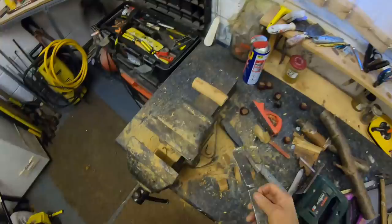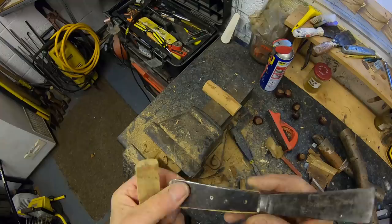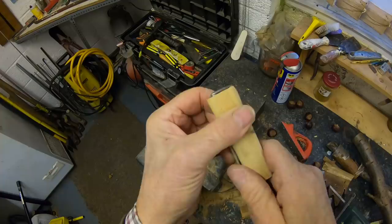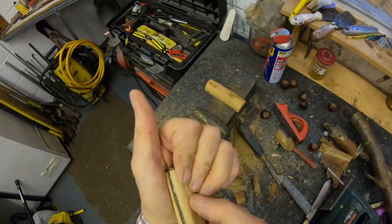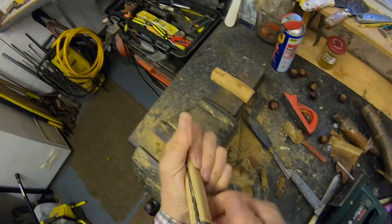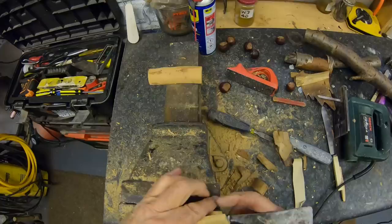So, as you can see, I've got one half that fits snugly there. The other half fits. That's it. As long as I'm under that little lip there. So all that remains for me to do is drill two holes through there, because here are the pinholes, three pinholes there. I could put a screw in there, or I could put something like a 1-inch nail. I feel like I want to take that front edge down a little bit there. I've rounded the front edge there, get it located in that.